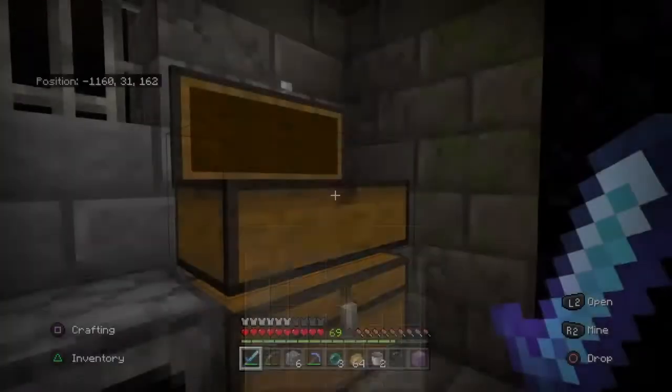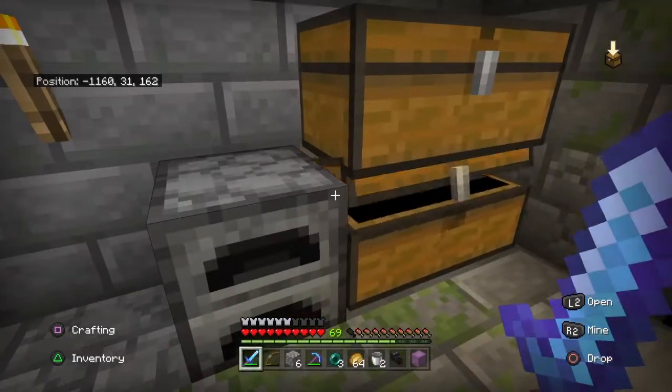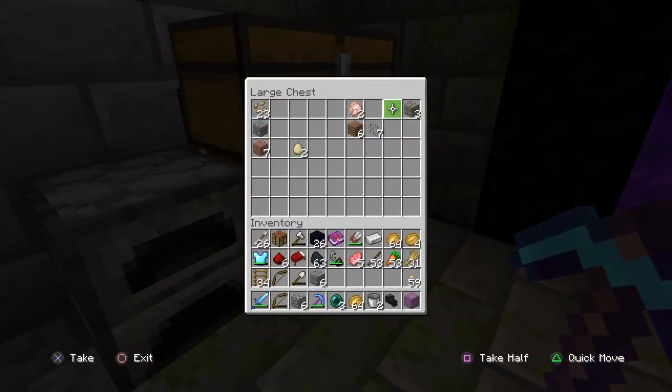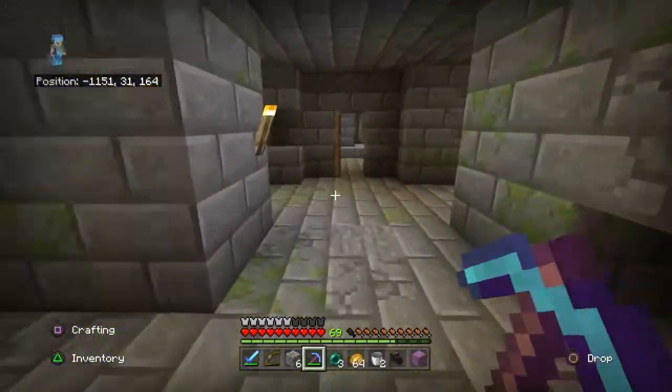There we are. I might be able to take most of this. Take the stone bricks. That'd be a good one to take. I could take 2 more things. Let's just leave the rest over here. Because you know we don't need it that much.